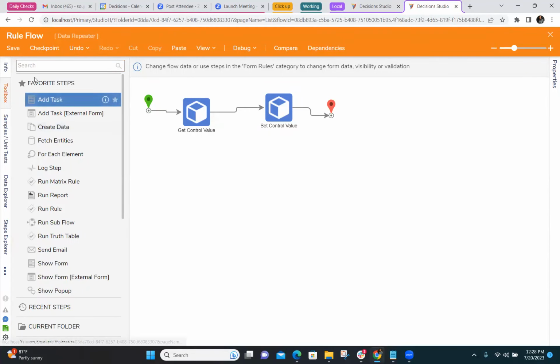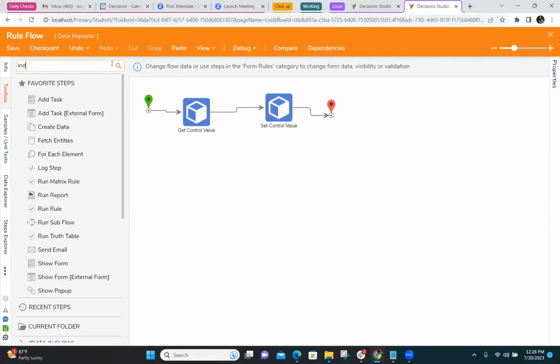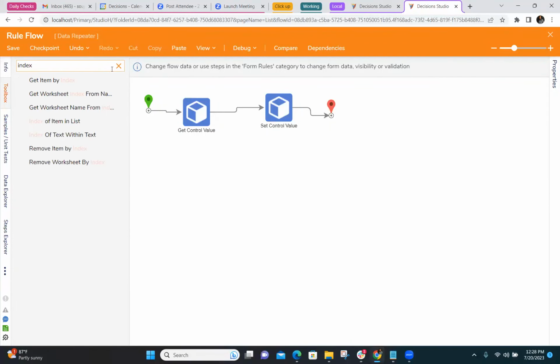I'm trying different options here. I have never tried it, but this is a good question to change the sequence of the data in the data repeater. Or we can do something with the index. Is there something, get item by index?